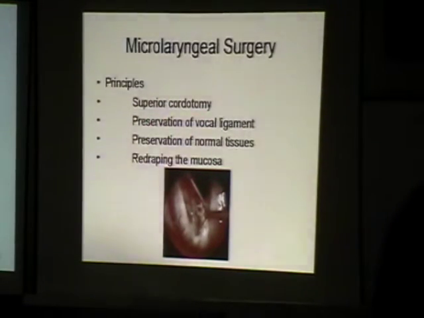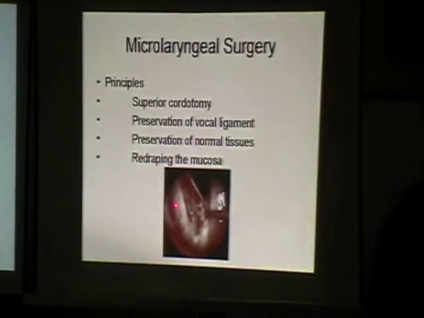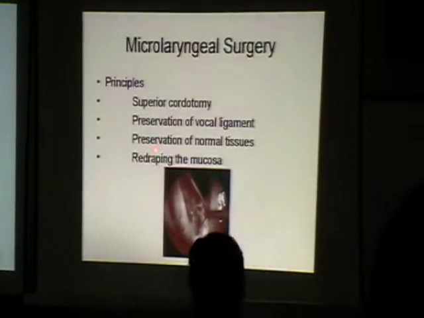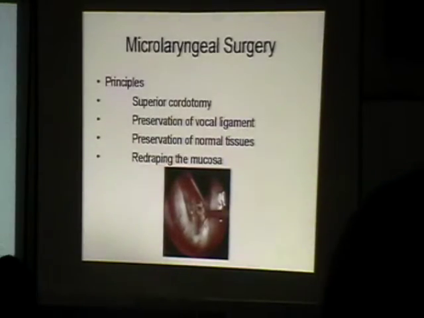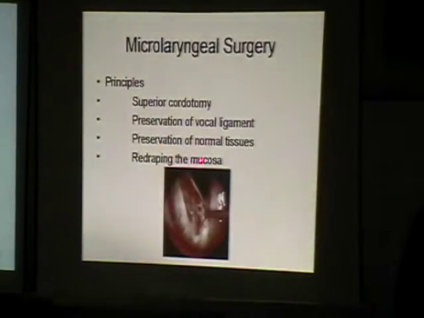So do superior chordotomy and preservation of the vocal ligament. Try to dissect the vocal ligament away from the disease and preserve as much normal tissue as possible. It is just like FESS. Before FESS, when ethmoidectomy was being done, not only the polypoidal tissue but the normal tissue also was removed. Now, with FESS, the excision of normal tissue is very little. Similarly, in the larynx, you don't excise mucosa and vessel, and ultimately at the end of the operation, you try to redrape the mucosa. That should be possible, not 'if possible'. Most of the time, it will be possible.